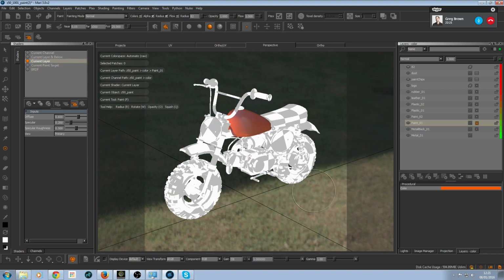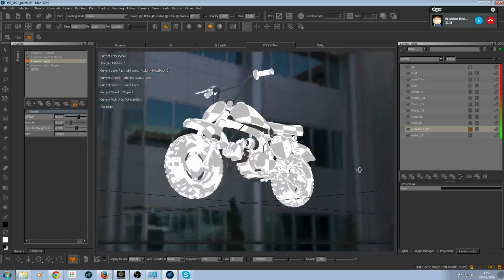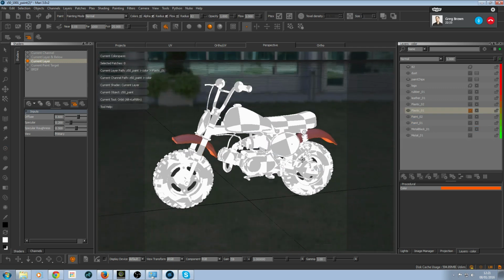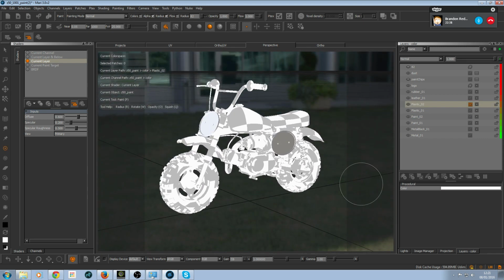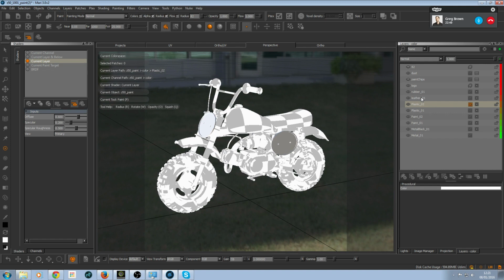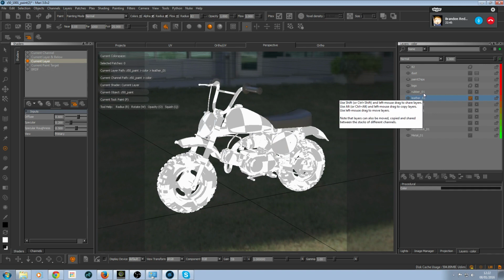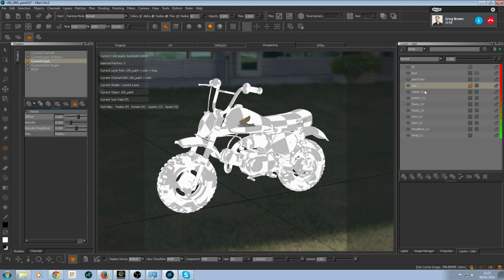So this is my paint layer. This is the black metal layer. We have another paint layer, and they're all pretty much the same. So essentially what I did is I got one working, and then I just simply went down and copied them. One of the cool things is if you have multiple materials using an individual color, you can share layers too. So here's the logo. That's one of the techniques that I used in this as well, the sharing of layers.